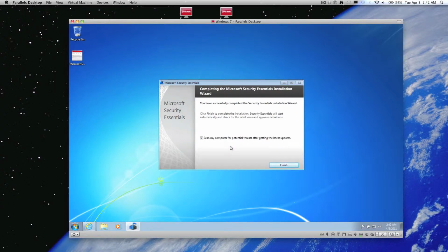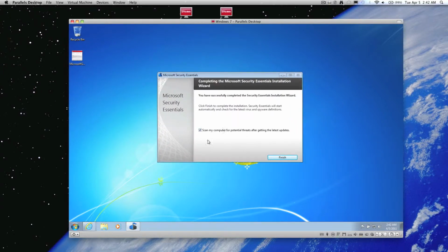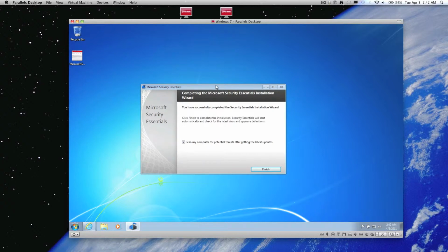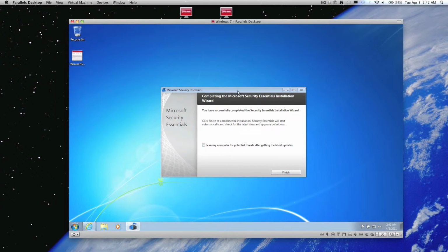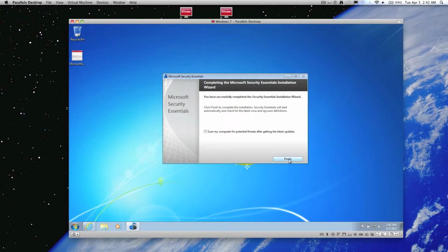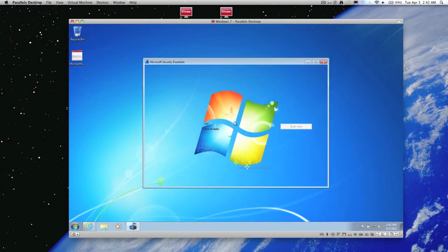And it's now installed, so it gives you the option to scan the computer right away. I'd recommend you guys to do that, especially if you're switching over from another virus scanner. I should mention now that any other virus scanner should be removed beforehand, before you install this one. More virus scanners is not better in this case. So we will just turn off that radio button for now, because we will not need to scan it because it's a fresh install of Windows here. So click Finish.